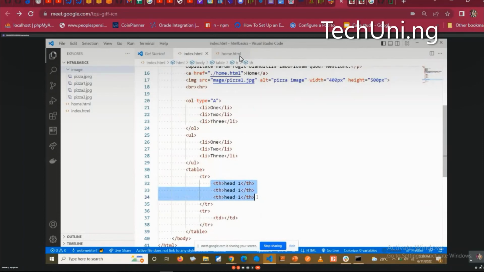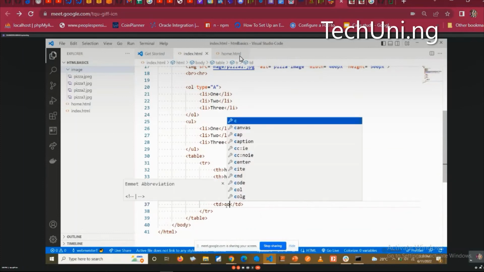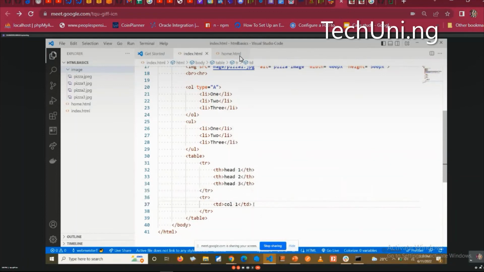This simply means that we have 3 columns. Head 2, head 3. Now inside the body of the table, we have TD instead of TH. So let's say column 1. Let me just duplicate this three times.